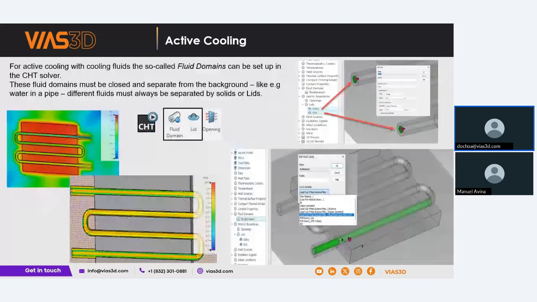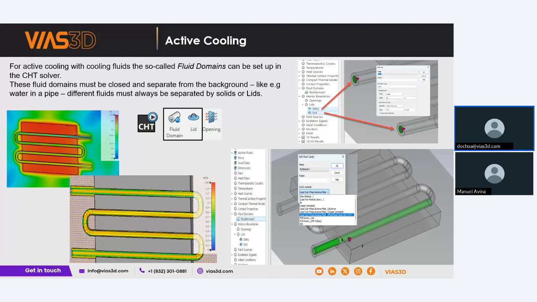Another interesting active cooling option is using what we call a fluid domain. This is only available in the conjugate heat transfer solver, of course, because we are talking about forced convection in this case. So if you're doing liquid cooling, you can define that fluid domain. The characteristic of that fluid domain is that it must be closed and it has to be separate from the background.